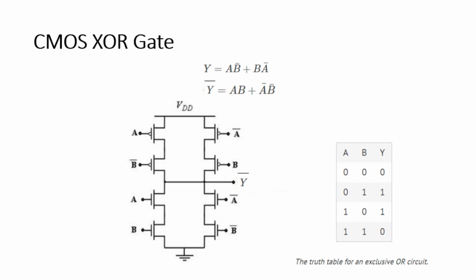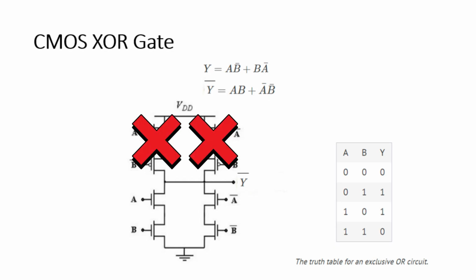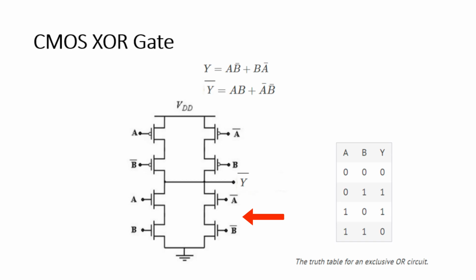Now let's quickly test the functionality of the exclusive OR gate, whether we have made the right gate or not. For the first input, both A and B are 0. A is 0 and B is 0, so this whole network is off, and this series network is on. And what about above? This is 0 and this generates a 1, so B prime is 1. So this network and this network are all shut off. Only this network is on. So the output is 0 as predicted.